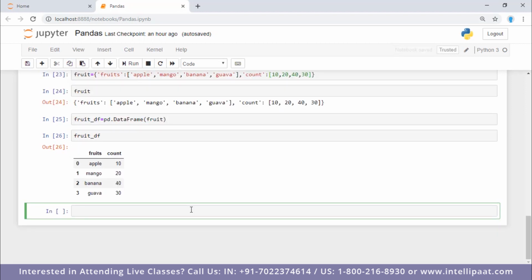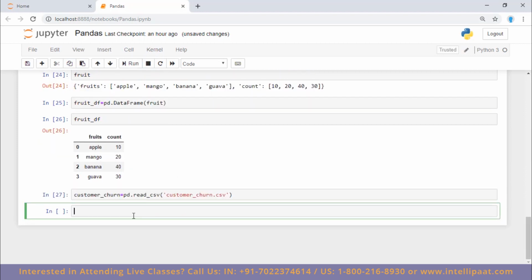Right, so now that we've understood the basics of series and data frame, let's go ahead and see how to import a data frame and do some sort of data manipulation on top of it. So I have this customer churn data frame with me. Let me go ahead and import it. So to import a data frame, I'll type pd.read_csv. Now inside this, I will just give in the name of the file. So the name of the file is customerchurn.csv, and I will store this in a new object and name that object customer_churn.